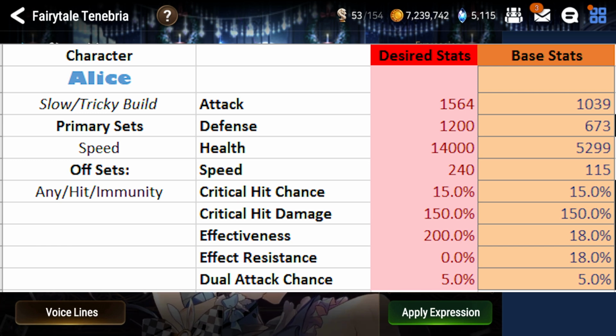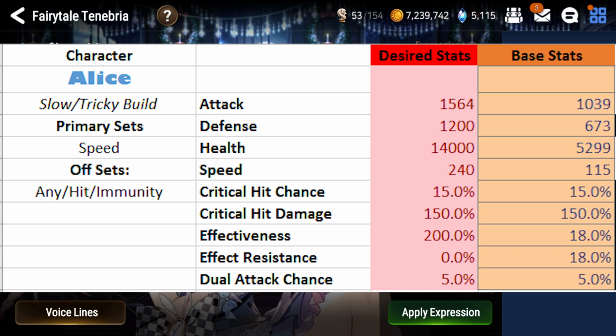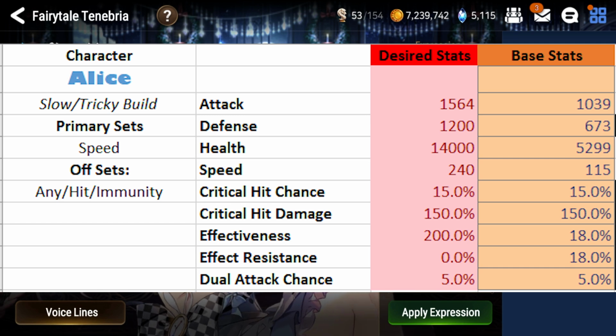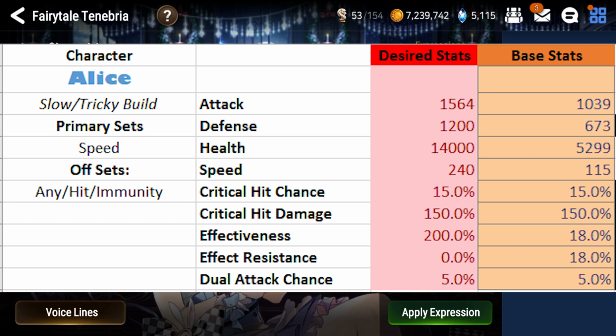Obviously, you want to be able to at least take a hit, so they're basically going to try to focus you here, right? So you don't want to just die in one hit. That's the logic here. Higher health and defense for sure. For the speed, I have 240 here, and how fast this actually is going to be depends on the bracket that you are actually in World Arena.